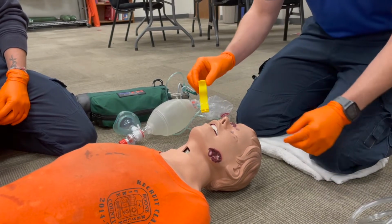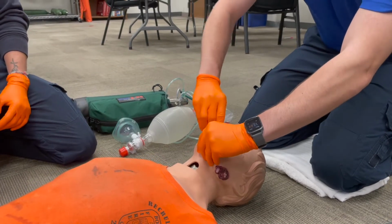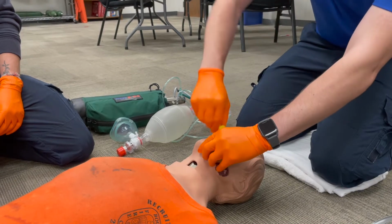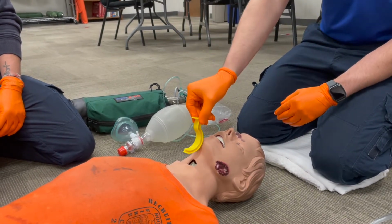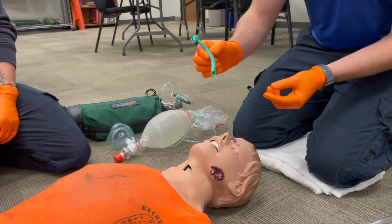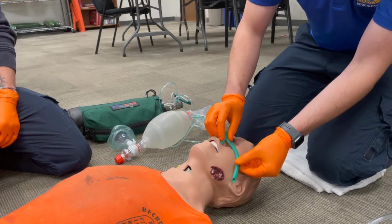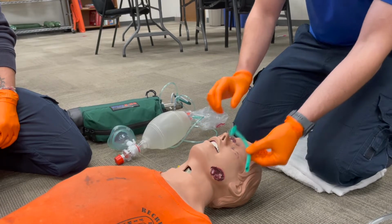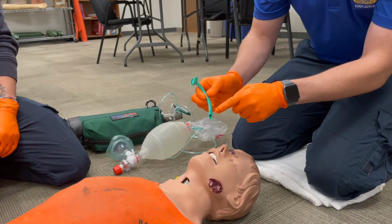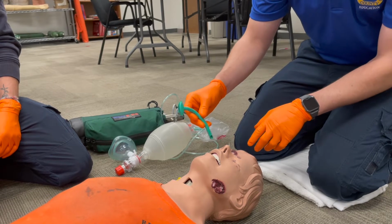And then to insert this, again, you can turn it sideways and place it in the patient's mouth and then turn it like so. So you're basically doing an in and then a turning motion like that. With the NPA, you're going to size that from the nose to the tip of the earlobe, right about the same area as you would with the OPA. If you're just using one NPA, it's good to have the bevel edge face towards the patient's nasal septum, so the middle of their nose.